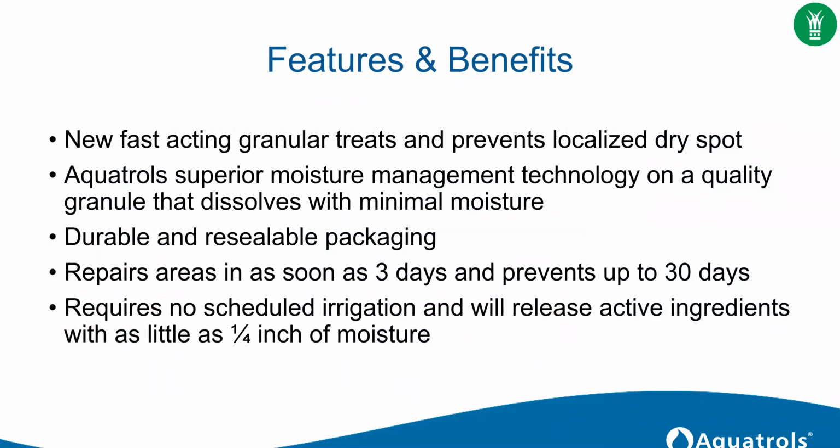Predominantly, it treats localized dry spots, and at the same time, it can show efficacy within a few days from any type of summer stresses, and it's recommended to apply it predominantly on a 3 to 4 week timeline. If you can apply irrigation, that's great, but the new dispersible granule that we've teamed up with the Andersons on is one of the best carriers that I've seen out there, and very little moisture is needed to release it off the carrier, and it dissolves very quickly. After application on fine turf, there's no footprinting, no burning, and no odor.